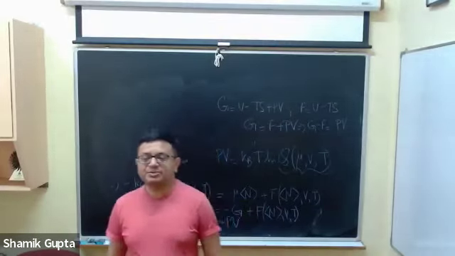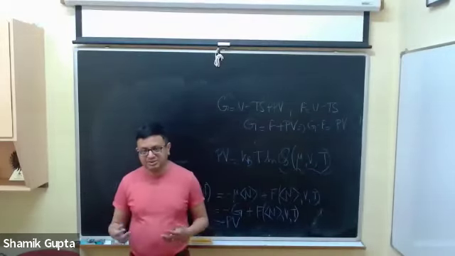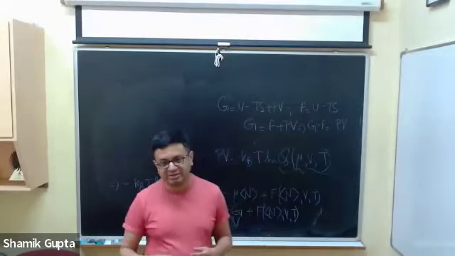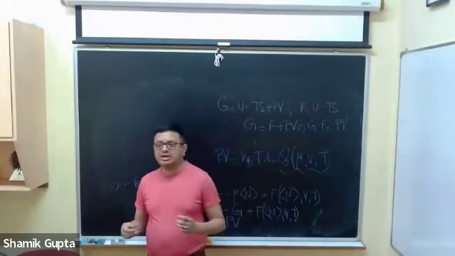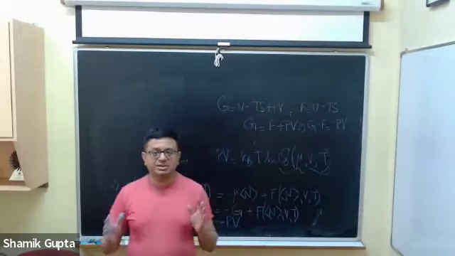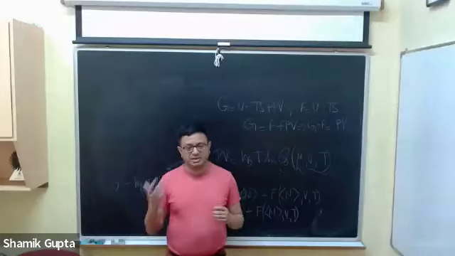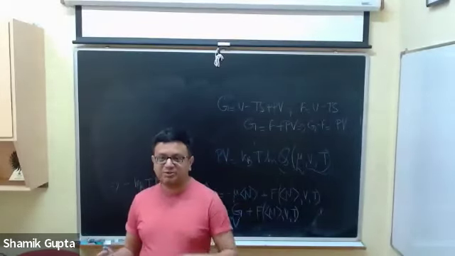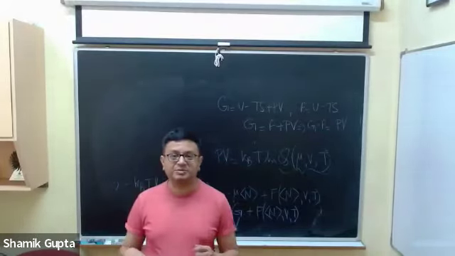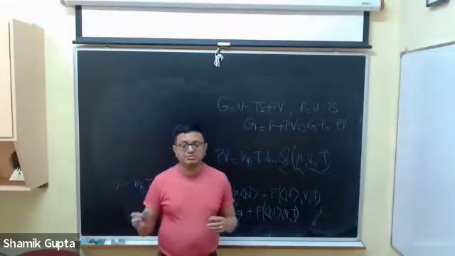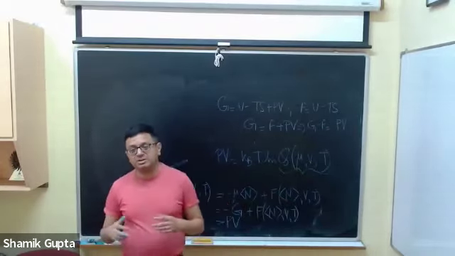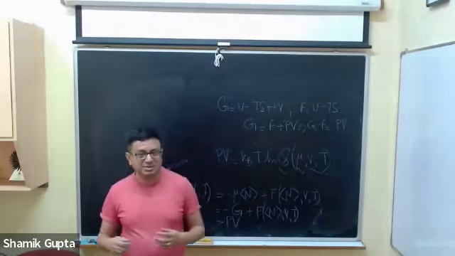We started off with thermodynamics. We talked about the first law of thermodynamics and the second law of thermodynamics. To do that, we learned about the notion of work and heat. These are the two different ways in which you can transfer energy to a system: either you do work on the system or you heat it up. Then we found that the first law tells you that the difference between the heat absorbed and the work done is a path independent quantity called the change in the internal energy of the system.